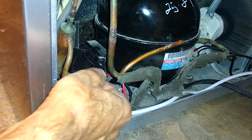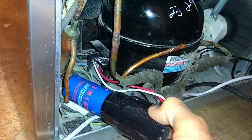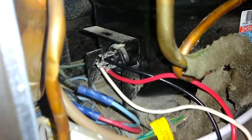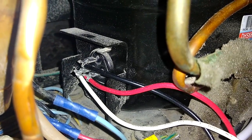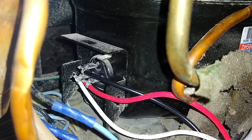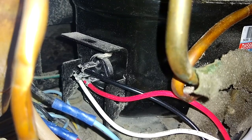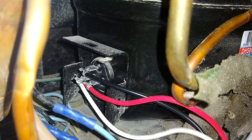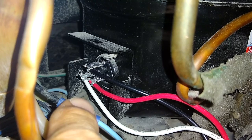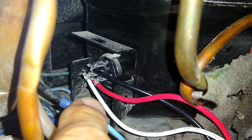All you have to do is just hook that up to an extension cord, and your compressor will kick on as soon as you power it on. If for some reason your start capacitor and or start relay is not working, you can still start the compressor by hooking it up to an extension cord. So all you would do is take one side of your AC power cord, connect it to the top pin where this black wire is currently connected, and then you're going to take the other lead that's left over, and you're going to connect it to where the red wire is, which is the bottom pin closest to the back of the refrigerator, which is facing my finger.